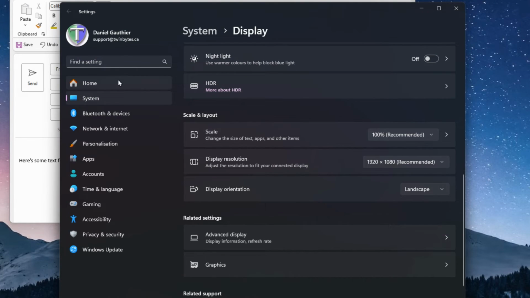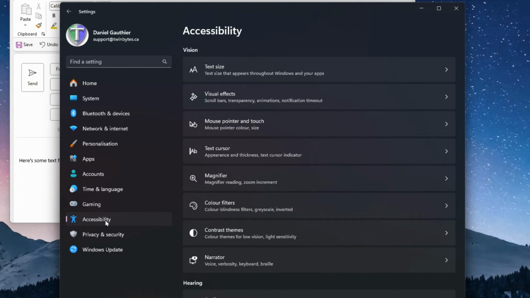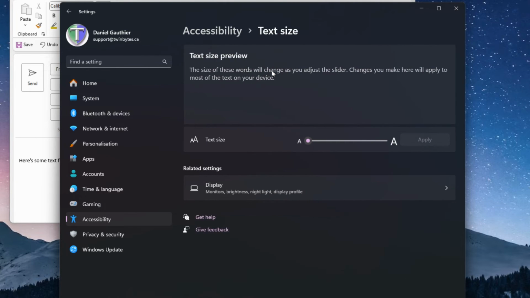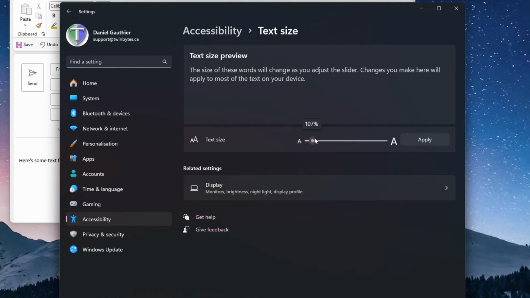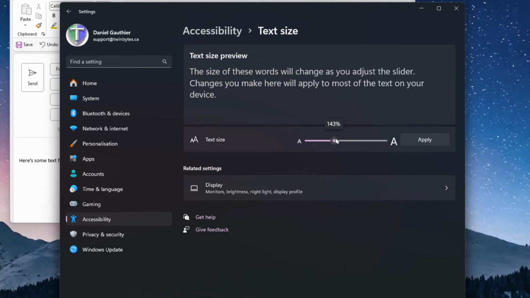What you'll want to do is when you're in the settings here, you can go to accessibility. And on the top right, the first option here is text size. So we can click on that and you'll see here there's a slider bar. And it's currently at 100%, and you can drag this along as you hold down the button. You can see the preview at the top of what it's going to look like and what percentage it's going to be by the time we let go of this. So we'll go up to 150% where we were, and we'll hit apply.